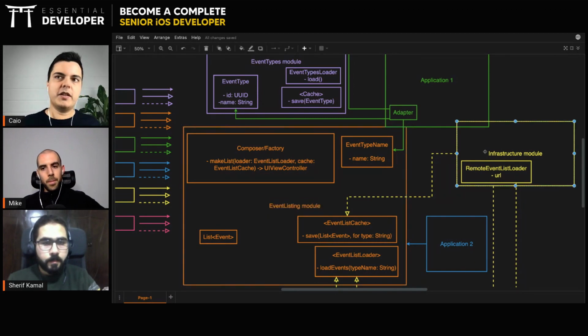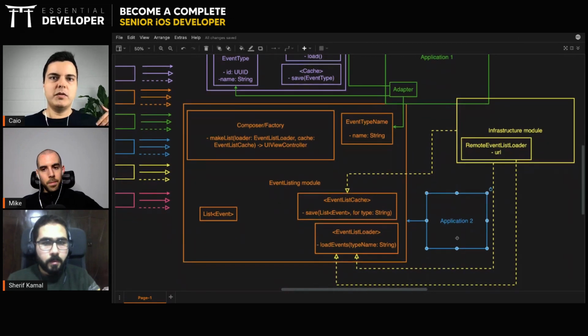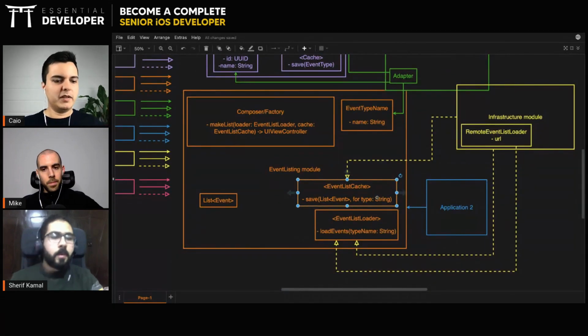The actual implementations can go into a different module, and you can have multiple implementations of that infrastructure for different applications. Let's say application 1 wants this infrastructure for this remote list 1 that requires a URL, but maybe application 2 will provide a hard-coded one with a list of predefined events that you can select. It's more flexible.